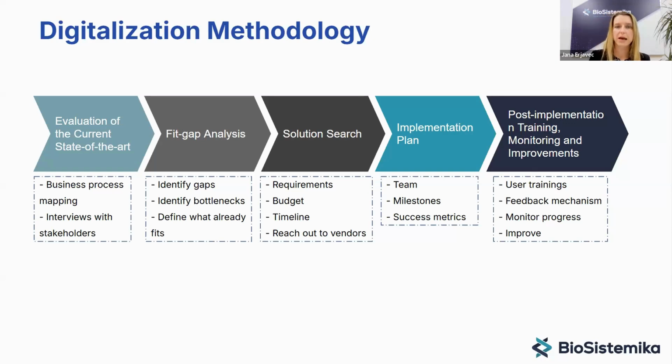And once you have this, you can then prepare a list of requirements, what you will be looking for in a system. And if you come with these requirements to an ELN or LIMS vendor, if we're talking more about the laboratory environment, then it will be much easier for the vendor to understand your needs and showcase how the features of a system will help you work. Then, of course, define budget and timeline and reach out to vendors. Make sure to have an implementation plan covered. So who will be working on this? What are the milestones? What are the success metrics?